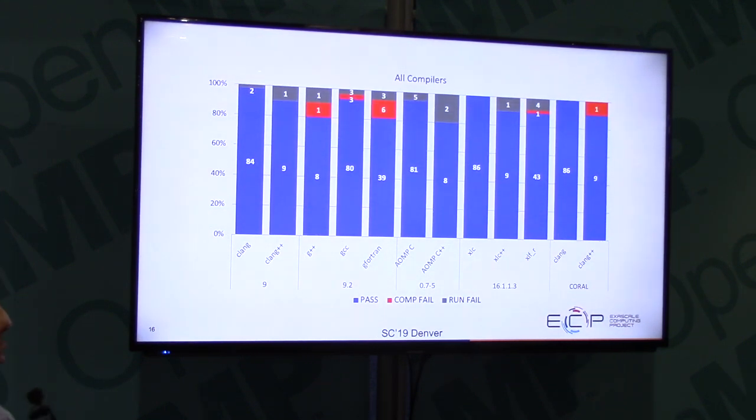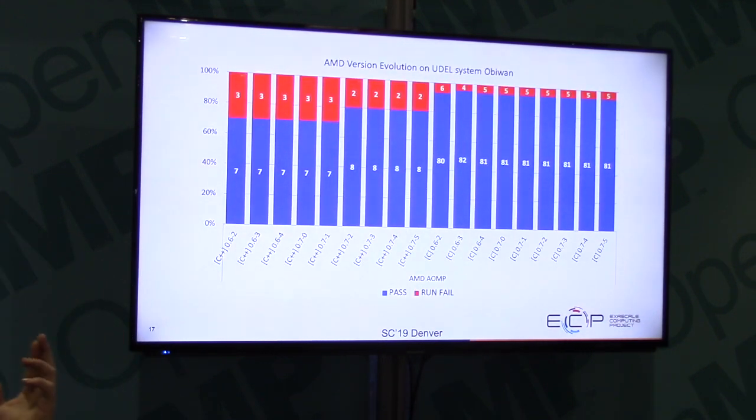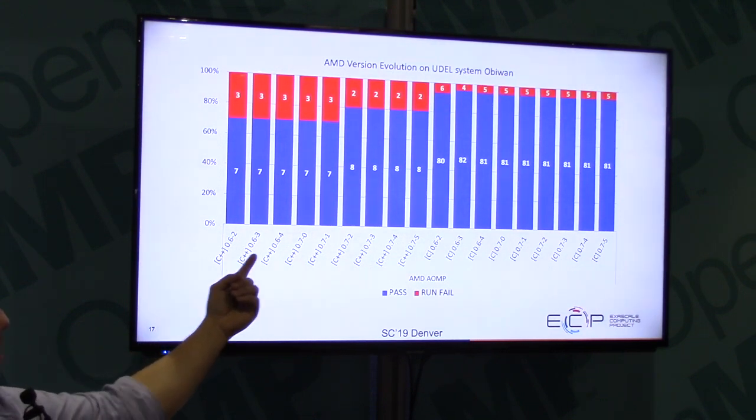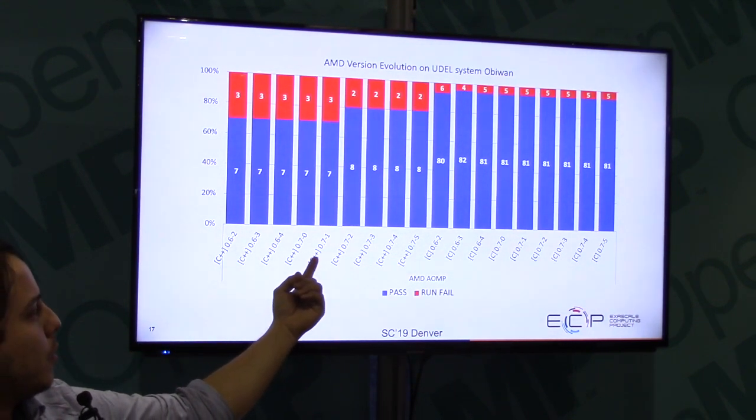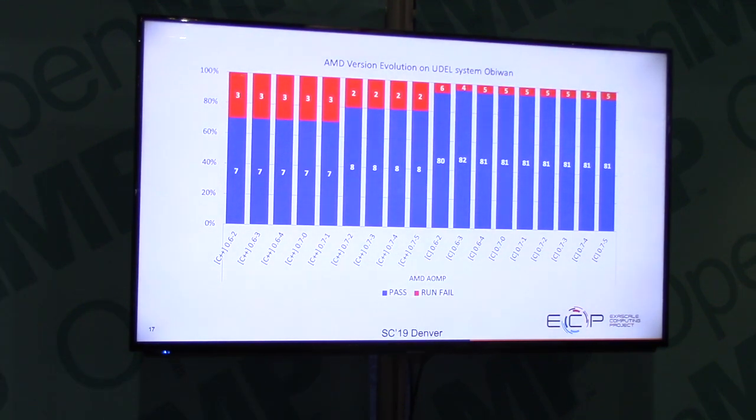So what I'm trying to say here is that if you are a user of our test suite and you find out that there is something that you want to discuss with us, we are always open to that. For example, AOMP has multiple releases already. So we have from 6.2, 6.3, all the way to the most recent release, 7.5. And there have been some improvements there.